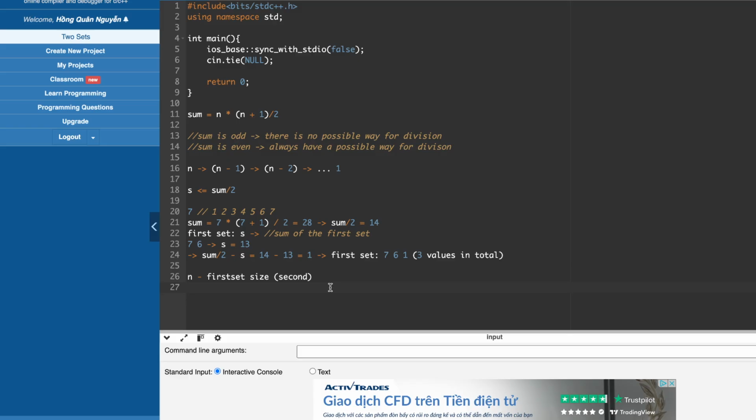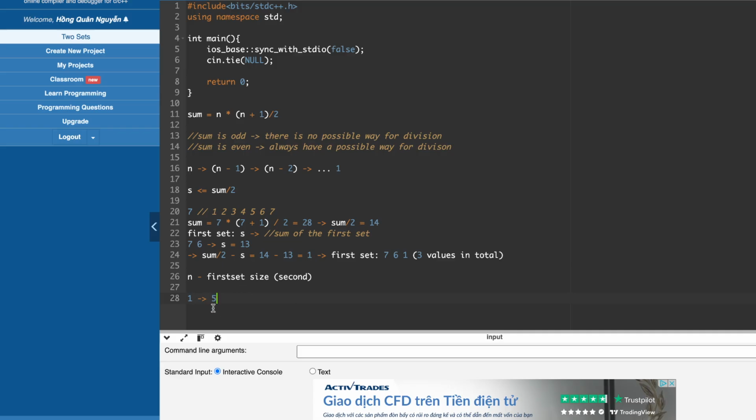And here we only have to check from 1 to the second largest number of our first set, since we stopped at 6 and we don't take the number 5. So basically just checking from 1 to 6.